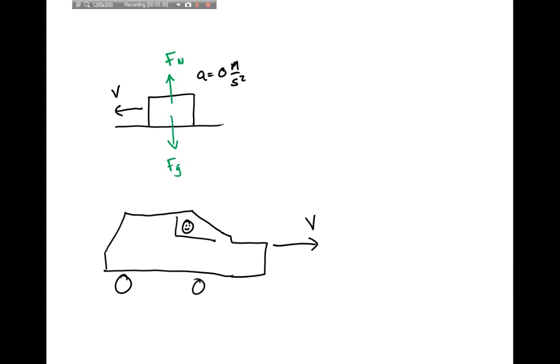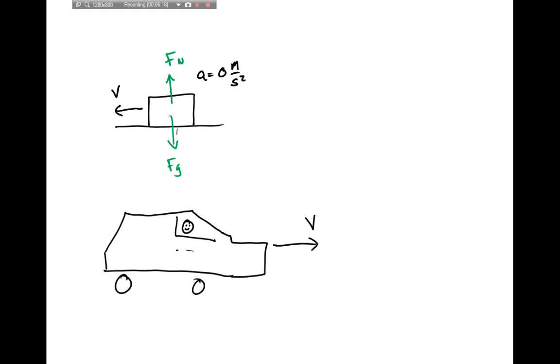Okay? And so if I apply Newton's laws in this reference frame, well, I say, okay, this box is moving in this direction to the left at a constant velocity. That means that the acceleration of the box is 0, and that means that the net force acting on the box is 0. And in fact, if I go ahead and apply Newton's laws, I see, yes, I've got a force due to gravity pointing down, I've got a normal force pointing up. The net force acting on this object is in fact 0. And that's exactly what I see. If I observe this box in a car that's moving at a constant speed in a straight line, I see that this box is not accelerating. I see that it's moving at a constant velocity in the opposite direction.